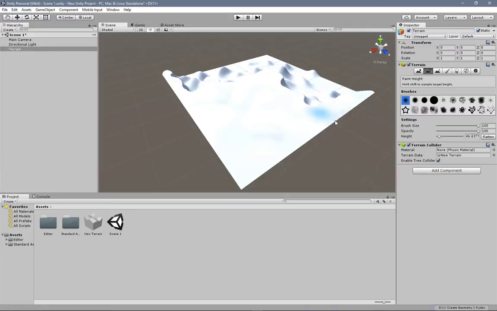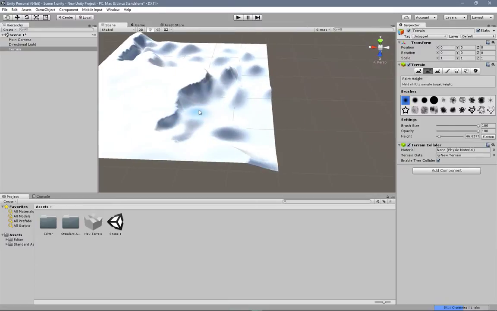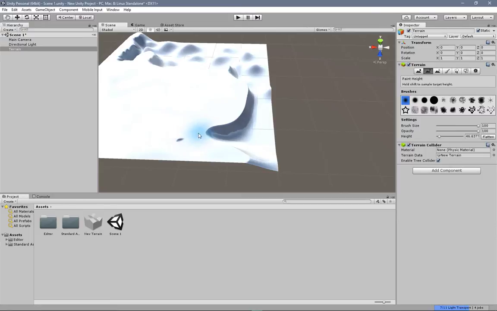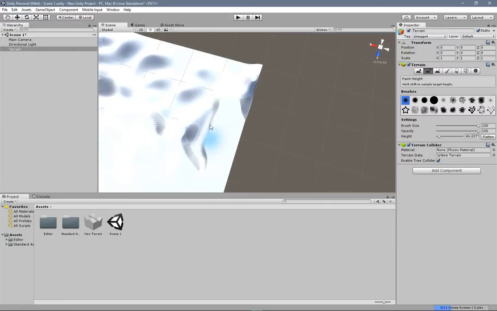Now, one of the things that I should mention is right over here, it has set that height based upon when I shift clicked. If I wanted to, I could manually change the numbers or slide the slider if I wanted to do something a little different. It's good to know those numbers or use them if you need to match up two terrains. That can oftentimes be very helpful to know that number. Write it down, take a screenshot, whatever you want. I've used that a couple times in the past when I needed to match up a couple terrains.